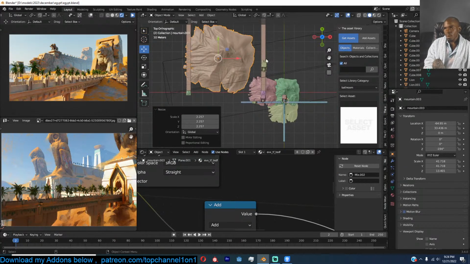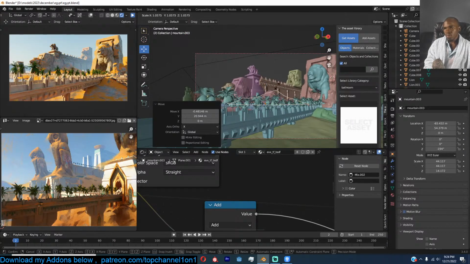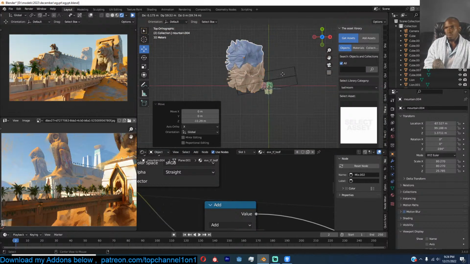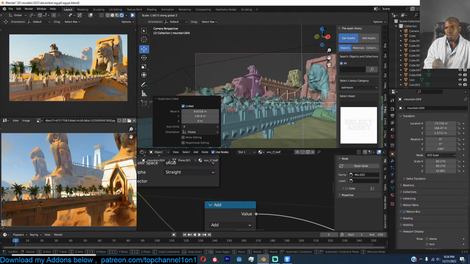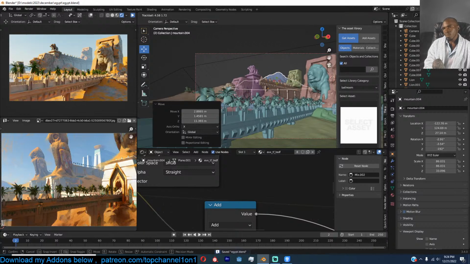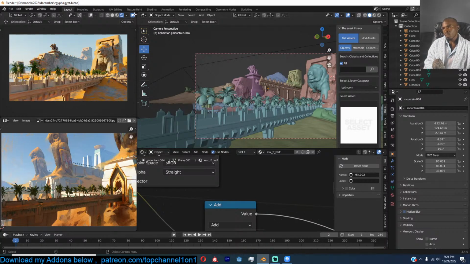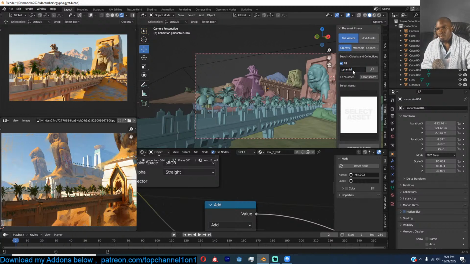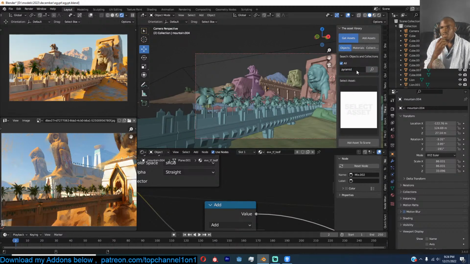Let's add some background mountains. Maybe a pyramid. Do I have a pyramid? I guess not.